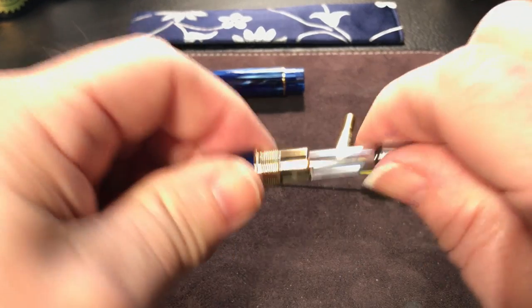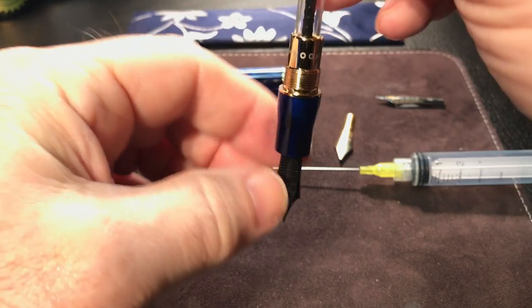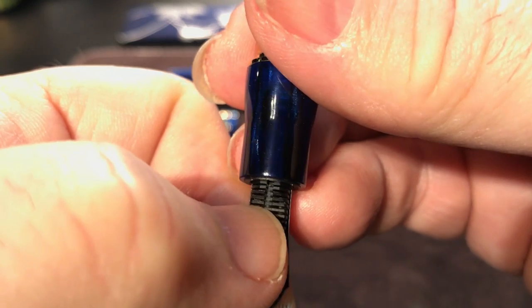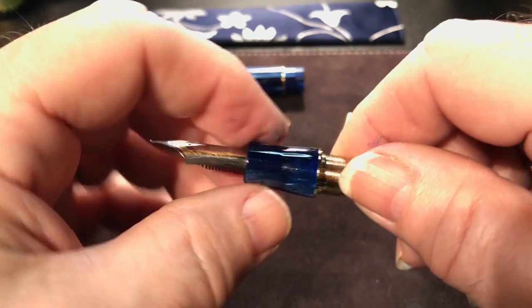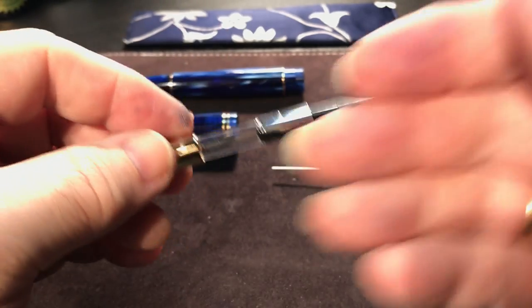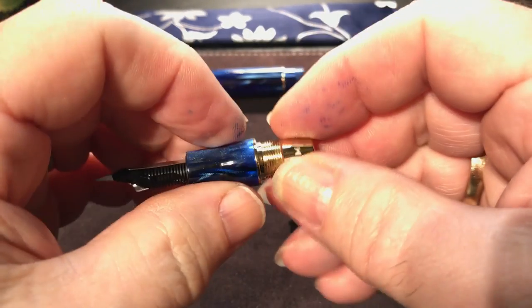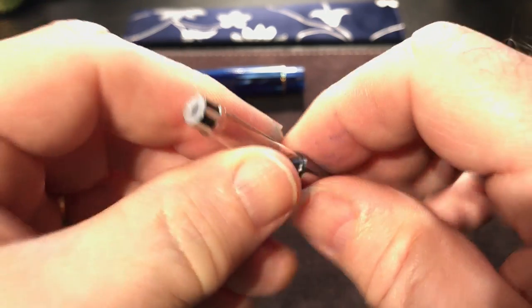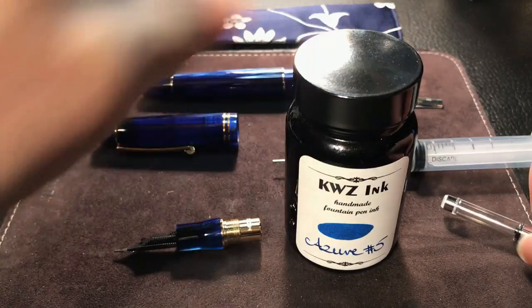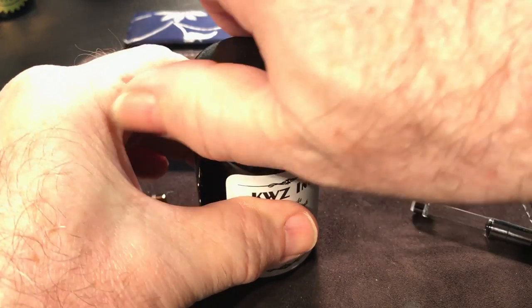The reason I do this is because the typical way of filling a pen with a converter is you bring the piston all the way down, stick the nib all the way up to the filler hole at the base, get the ink down to that point, and then draw the ink up through the nib. Then of course you have to wipe all the ink off the nib and off the section. I don't tend to like that — I know people wear inky fingers as a badge of honor, but I don't like going to dinner parties covered in ink. So what I like to do is take the piston all the way back inside the converter, get my bottle of ink — in this case it's this beautiful Quazy Azure number five I've just received from Bower Inks in Toronto — give myself a little bit of ink.